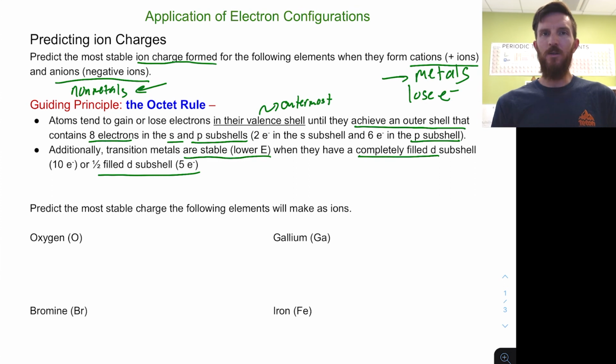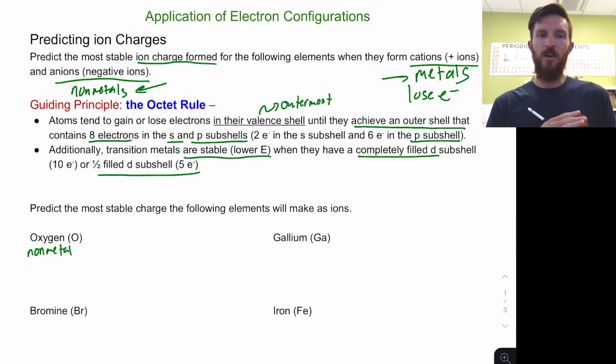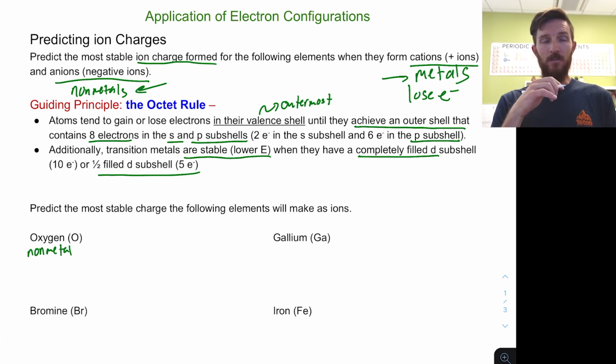So let's look at some application of this when we're looking at electron configurations and predicting charges. We've got to look at the element oxygen and figure out whether it is a metal or a non-metal. We notice that oxygen is a non-metal. Since it's going to be a nonmetal, it's going to gain electrons to become a negatively charged ion. We can see that by looking at the step ladder on the periodic table that has the elements that are metalloids. They're in between a metal and a nonmetal. Anything to the top right of that is a nonmetal.